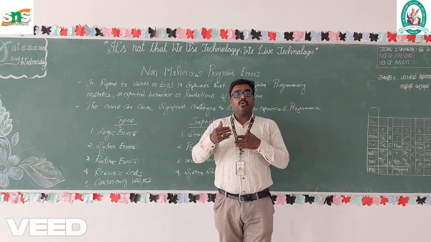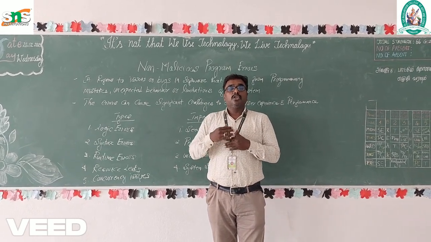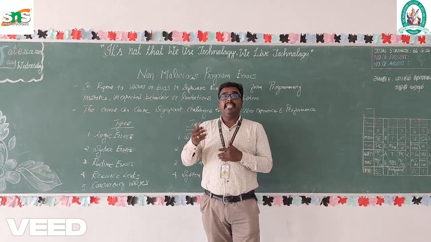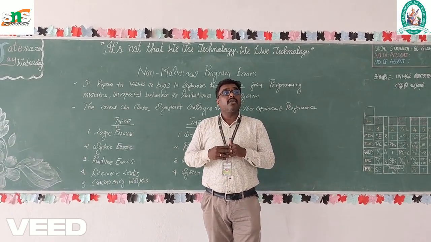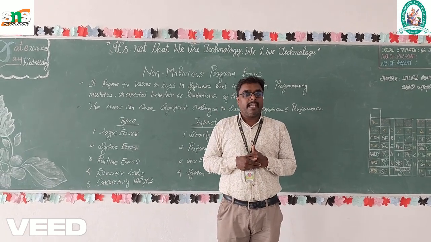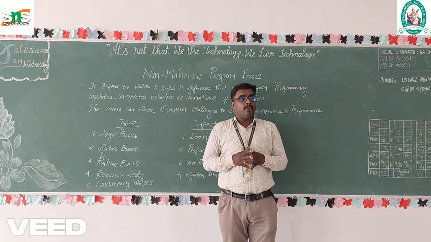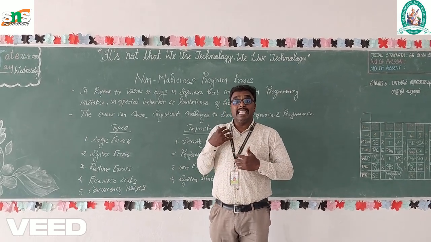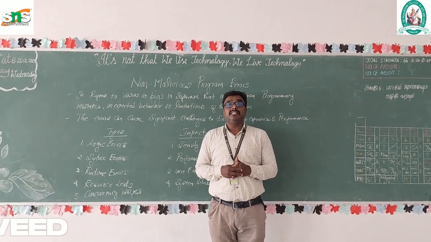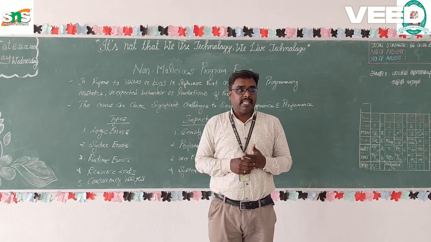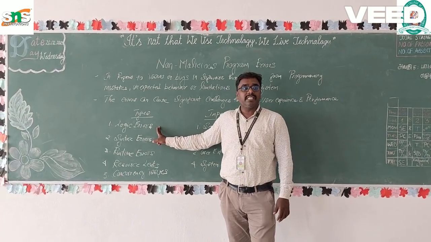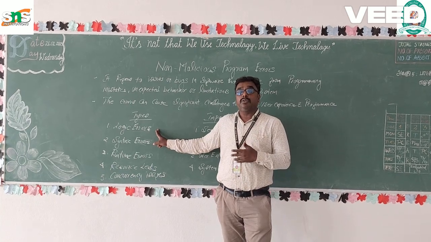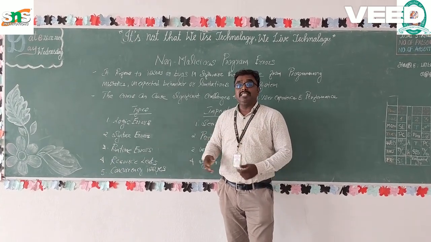A program will be broken down into subroutines, or subprograms. We will do the first subprogram, and the result of the first subprogram will be the input for the second subprogram. So what if we go directly to the second subprogram? Whenever we are solving a complex problem, we need to follow some logic to solve it. If the logic itself is incorrect, whatever result it produces will be a wrong result only. That type of error is called a logic error. Even though you may get a result, it will not be the expected or correct result.